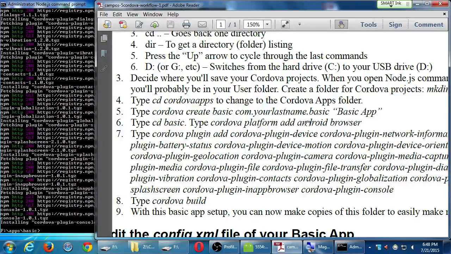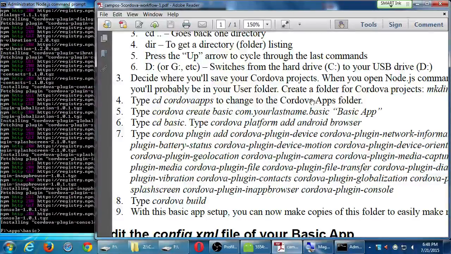My notes here, I mentioned android browser. So I'm saying let's add the Android SDK code and let's add the browser code. That browser is specifically Chrome. So if you don't have Chrome on your computer, this is a moot point. The browser SDK code is not usable if you don't have Chrome. Now, when we were trying this in class last time, for me at least, and I think all our computers are the same, the browser wasn't working as well as I thought it was. It might have been because now with Cordova 5.1.1, maybe something broke. I don't know. I'm not going to spend a lot of time troubleshooting it at the moment. So I apologize for a little confusion here.